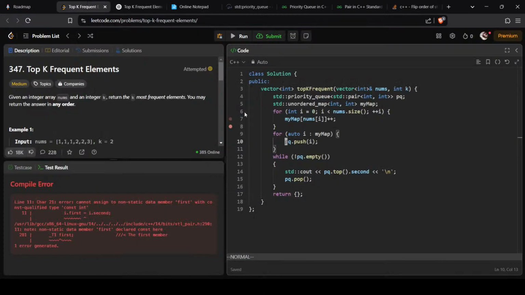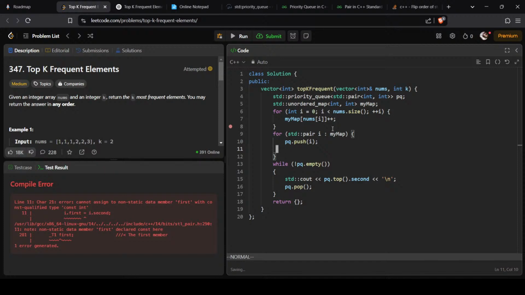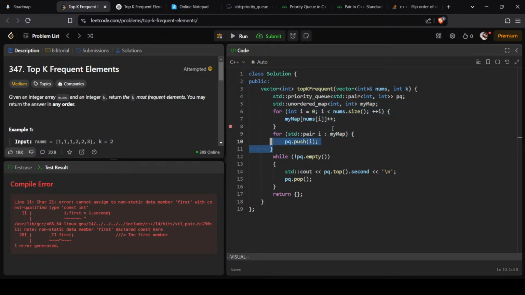I guess this auto thing is messing me up because I don't know if this is a pair or not. Let me just see if this works. Pair. Then now I can do, or... no. What? Why does it just go crazy? What is this? Oh, is it because of caps lock? Oh, it's because of caps lock. Yeah. Okay. Guess that kind of makes sense. At least for now.